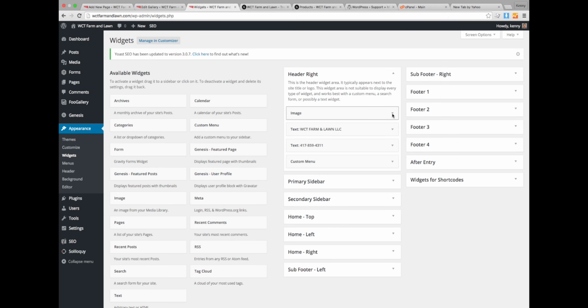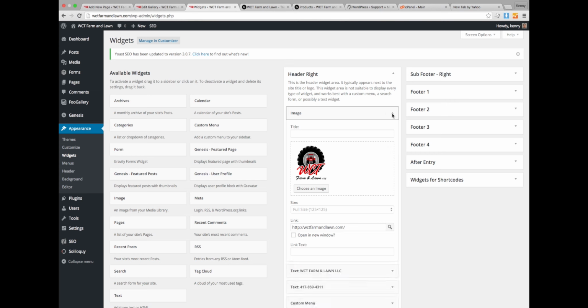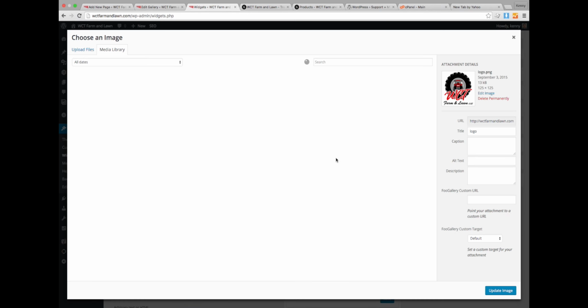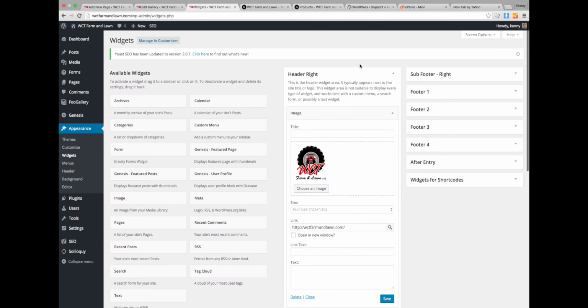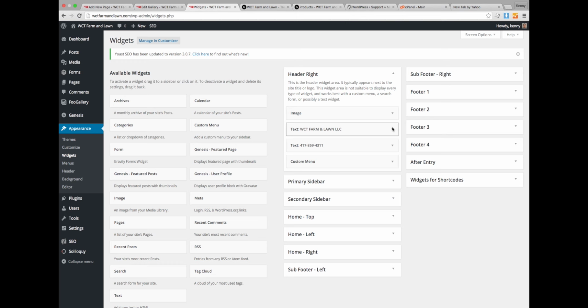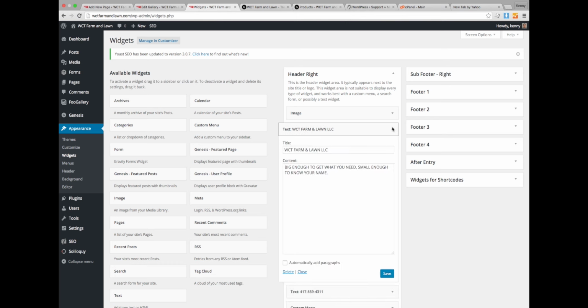These widgets are easy enough to control. This is our logo. You probably don't want to be changing that out too much. If you do, it needs to be the same size, and we can change it out by clicking Choose Image, and we can get another 125 by 125 image. I suppose really any square image would work, so even if it's a larger resolution than that, you could do that, but it needs to be equal proportions or it will start to cause trouble for the website. And if you ever need to make a change that is not an exact change like that, where it's equal proportions, then we will help out with that and make sure that it looks and functions correctly, but you'll probably want to come to us first.